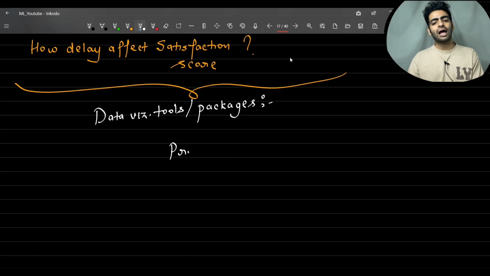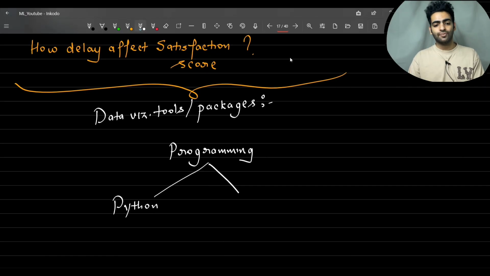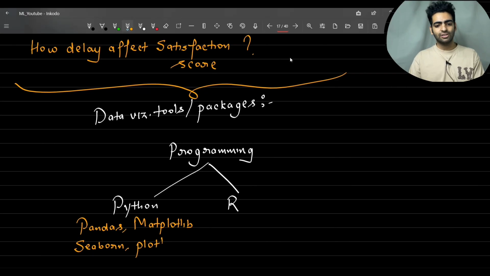If you are from a programming background, if you love Python, you can use pandas, you can use the matplotlib package, you can use terrific libraries like Seaborn or Plotly as well. If you're an R user, you can use ggplot2, you can use base R commands, you can use Plotly, you can use the lattice package as well.